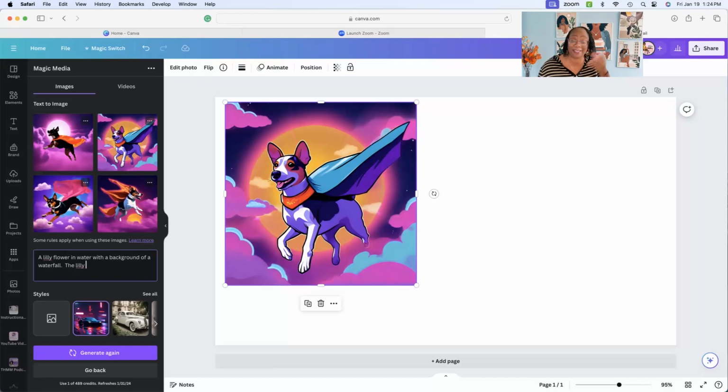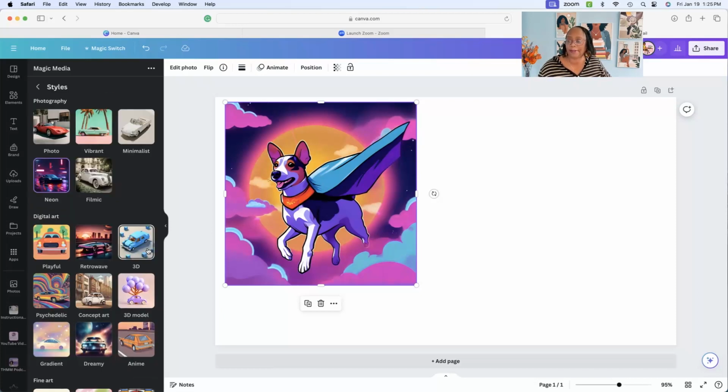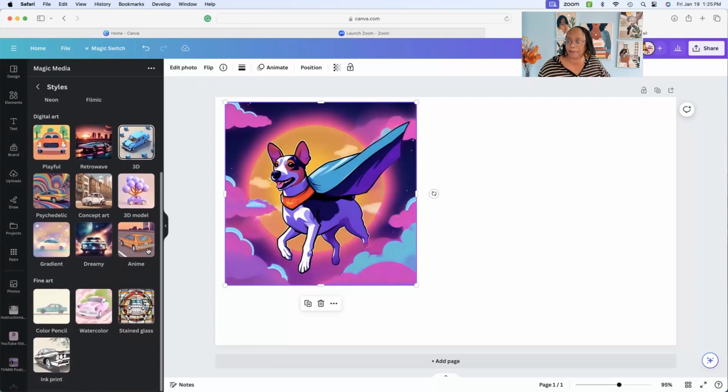I'm just talking through it, just coming up with something. The lily flower is in 3D and has lily pods surrounding it. Okay, and for this one, I want the style to be, I'm going to start with watercolor.